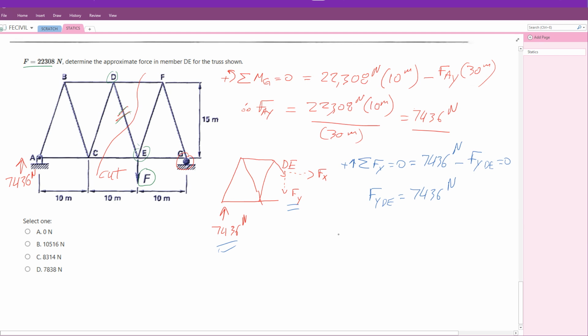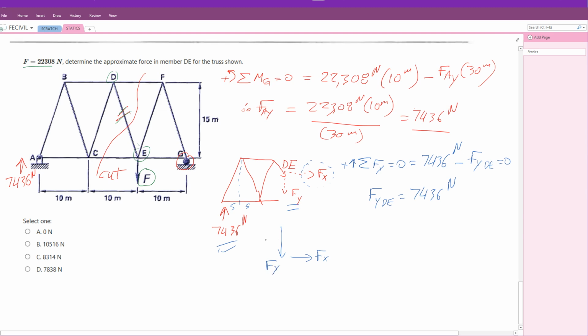Okay, so now, since this one has two components, we need to know what's the contribution of this force to the whole force. The easy way to think of it, just think of trigonometry. This is a triangle, right? So we have here 10, this is 5 and this is 5. We're just trying to see what angle this one's going. If we have force coming down, which is this one, we have also force coming this way, right? This is the Fx and this is the Fy.